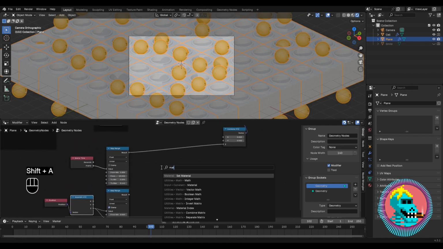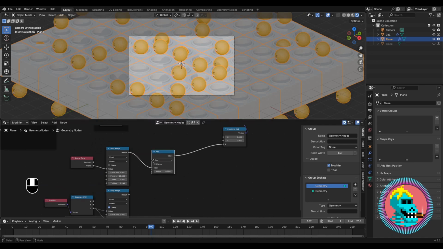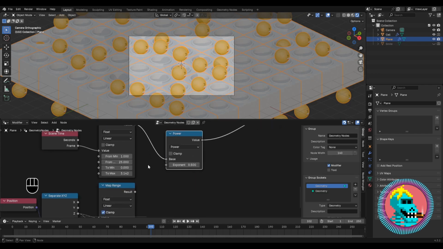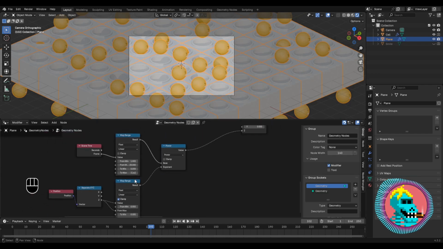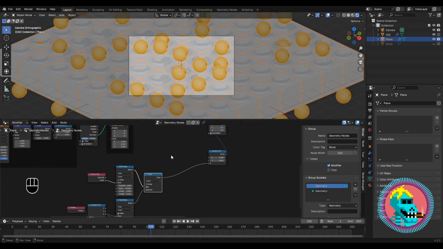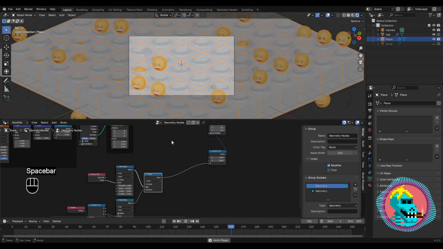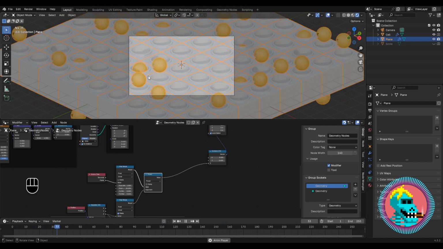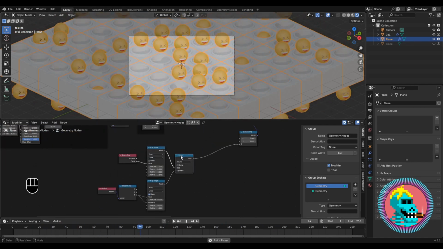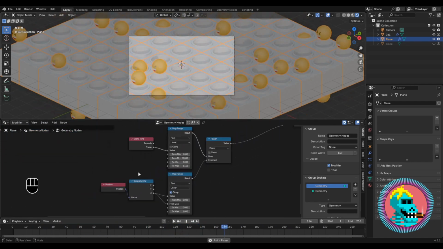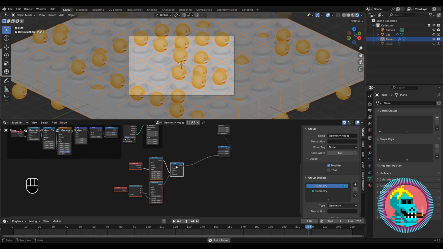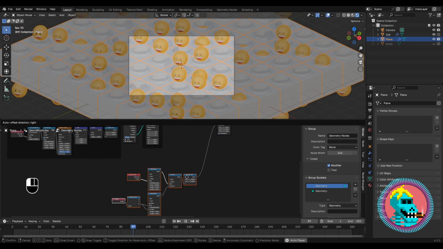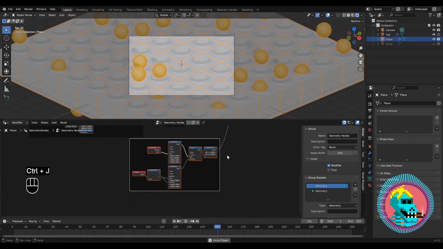To link these parameters, let's add a math node in the power mode. And we'll connect it like this. And now, the higher the smiley, the faster it spins. I'll label this group rotation.